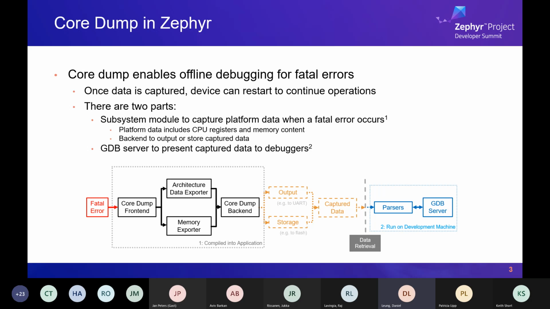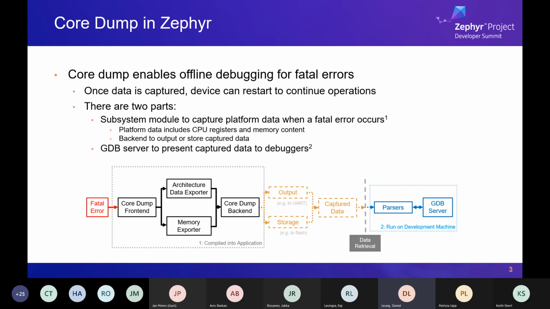Currently there are two modes in Zephyr. One mode is to dump the memory of the thread that caused the exception in the first place. It minimizes the amount of data being dumped, which is just what you need, and it also provides a kind of security by obscurity, because you're not dumping the whole memory stack.